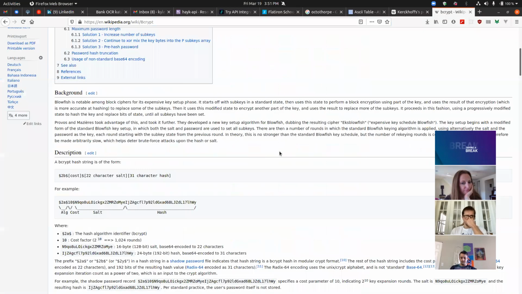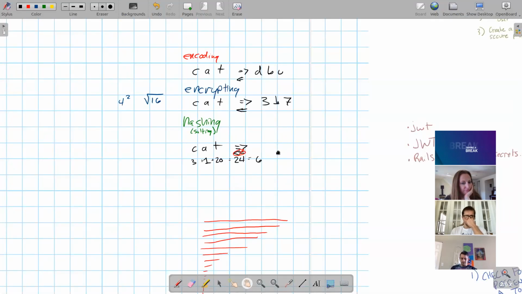And like Tara was just saying, if I already know your email address, I can confirm that something else that I got is that email address, but I can't guess it other than going like A, B, C, all right, A, B. That becomes prohibitively expensive at some point because you're just guessing every possible combination of characters and seeing if you can generate the same hash. Now, you can do that. That's called brute forcing.